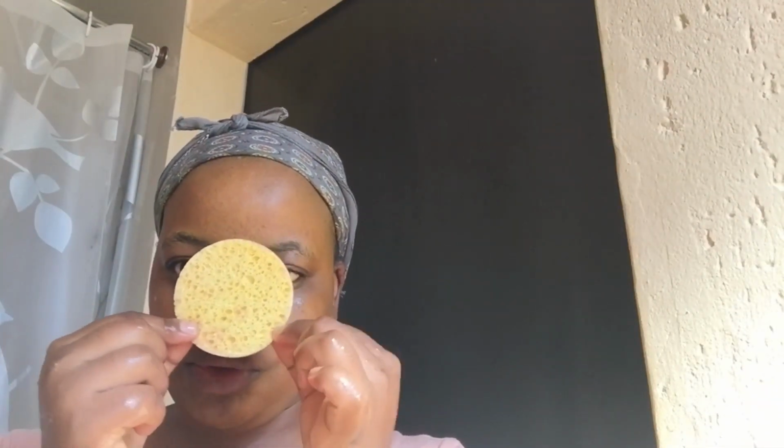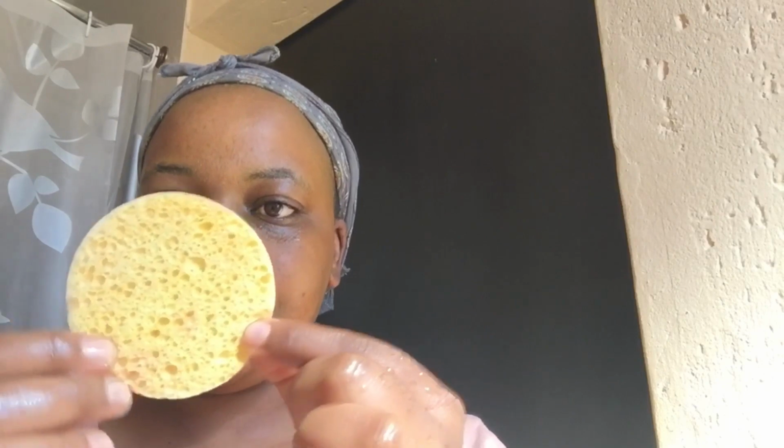This is after rinsing my mask off. As you can see, I still have those yellowy stuff. So, my face is glowing. So, I'm gonna use my small sponge and my normal soap to make sure that everything is washed off.